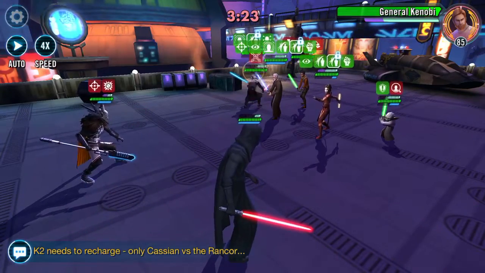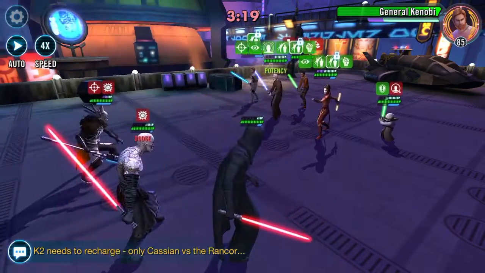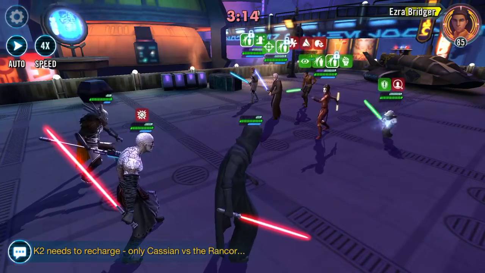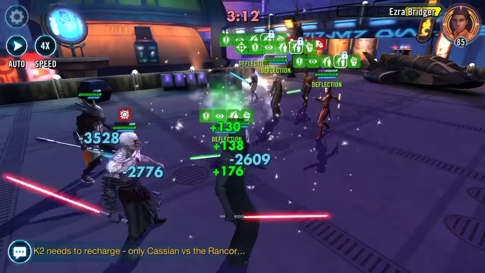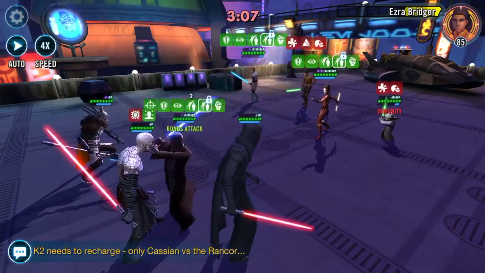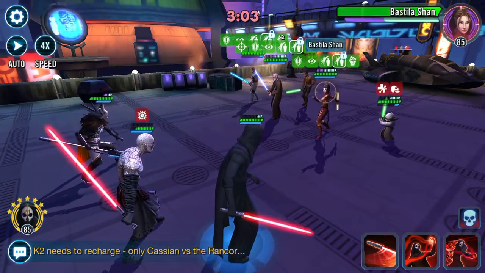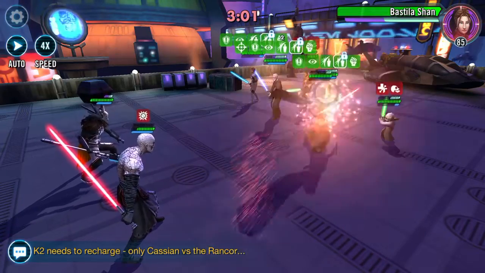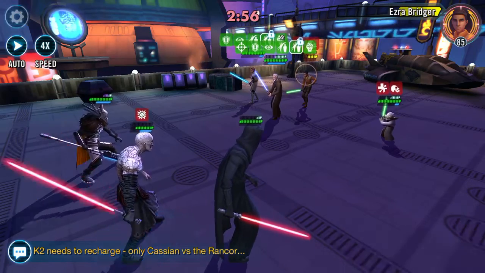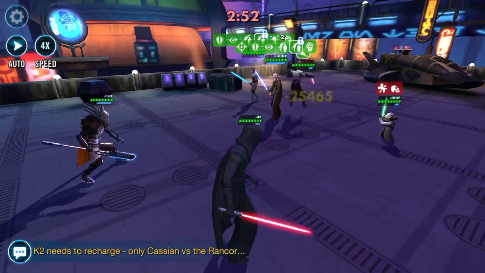Okay. Swing and a miss. Get rid of your taunt. Hit you again. Grab you out of the equation. Do the hulky bit. I think I can take you in one hit. Yes, I can.